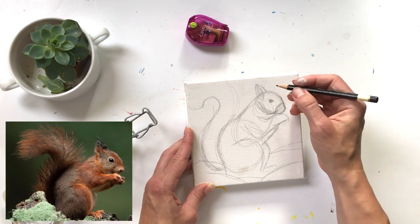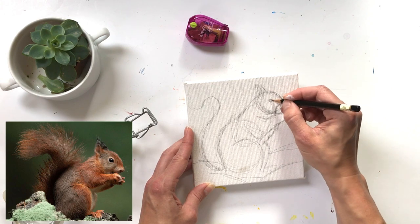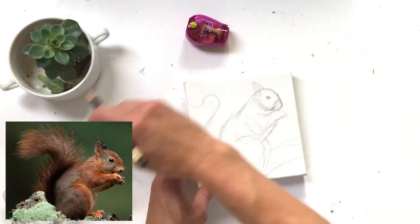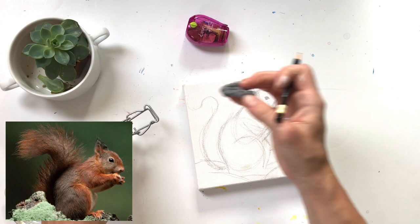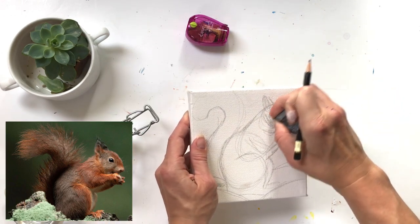So in order to help us figure out if this is right, we can kind of make adjustments in other places, or if we know right off the bat that it's up too high or too low, we can pull out our erasers and erase that and try again.